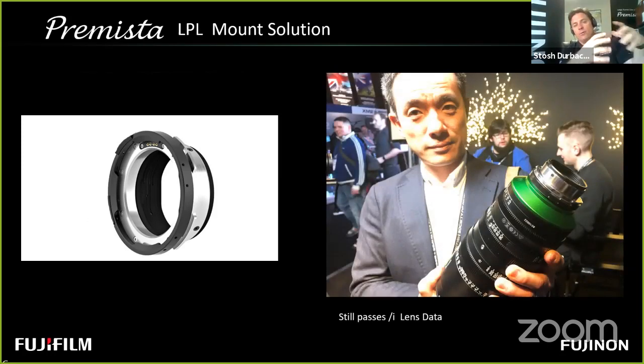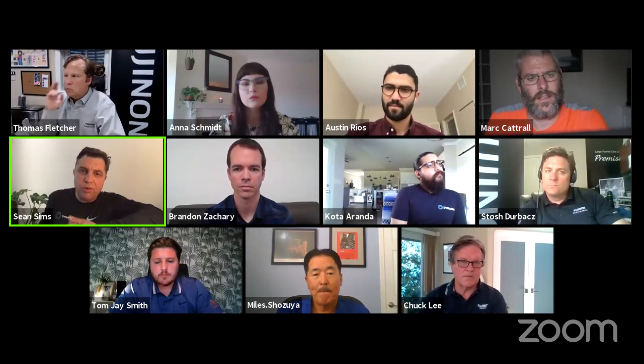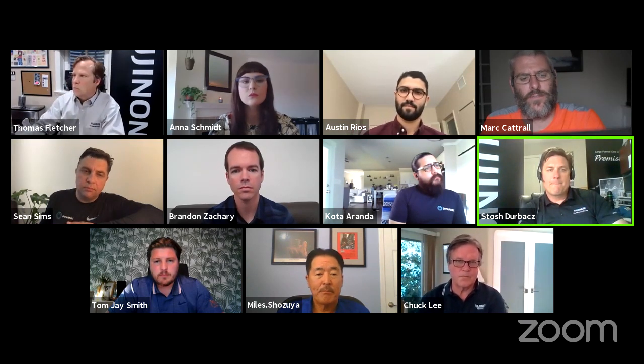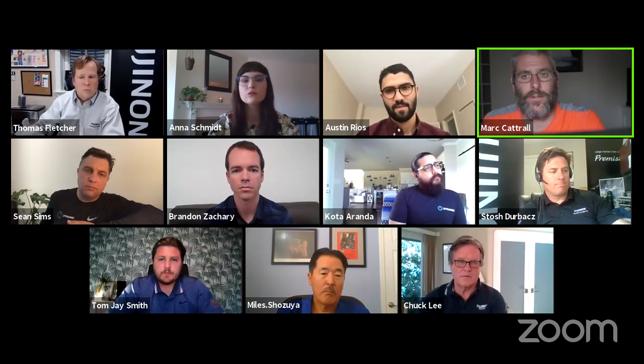So in terms of engineering a solution where we're removing the PL mount and adding that on, is that possible? Sure, but it seems over-engineered given this clean, easy solution is available and achievable by everyone. So you would need two of those mounts, one for each lens respectively during a production. Yeah. But as Stosh mentioned, rather than creating a new over-engineered extra product, you are able to just use the standard ARRI LPL adapter, which is, you know, we're trying to make it as cost-effective and practical as we can.